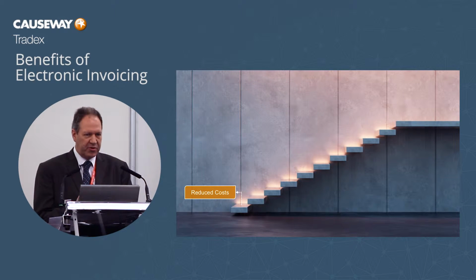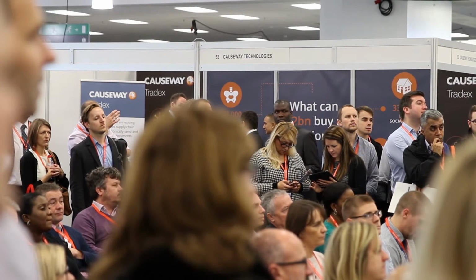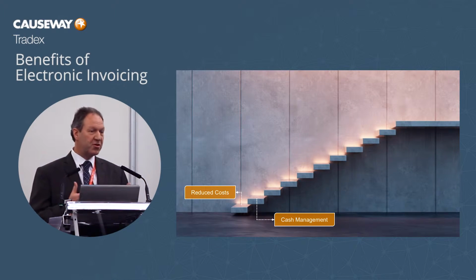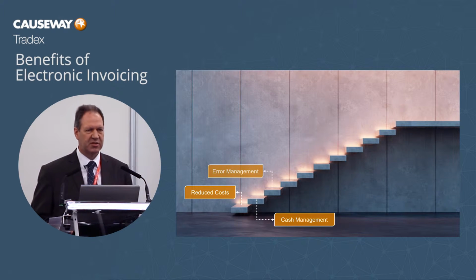We understand that process. So there's a massive need, if you like, to embrace the change agenda if you're going to unlock what is a sizable cost benefit. There's also a need to manage cash flow, not just for local government, but also for the supply chain. They have a massive challenge to manage cash flow in their organisations. And as local government, you have embraced, I think, that need to support them in managing that cash.